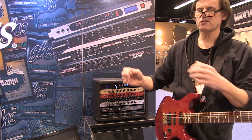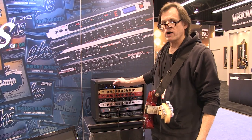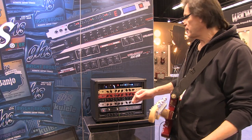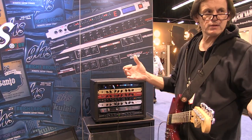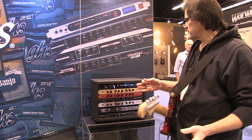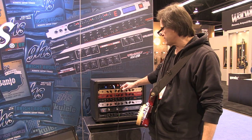So it's a real nice flexible system. Whether you want to have one or all four, we'd like you to buy all four. But if you're really sort of the classic British sound, but you want a wide range of tonalities, it does everything, again, from the beginning to the more modern variations of it.